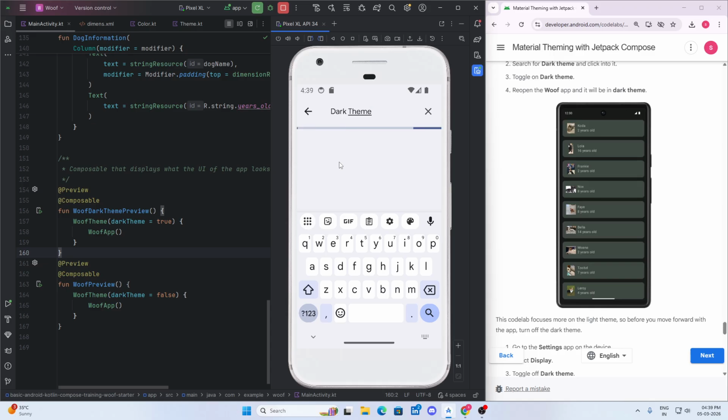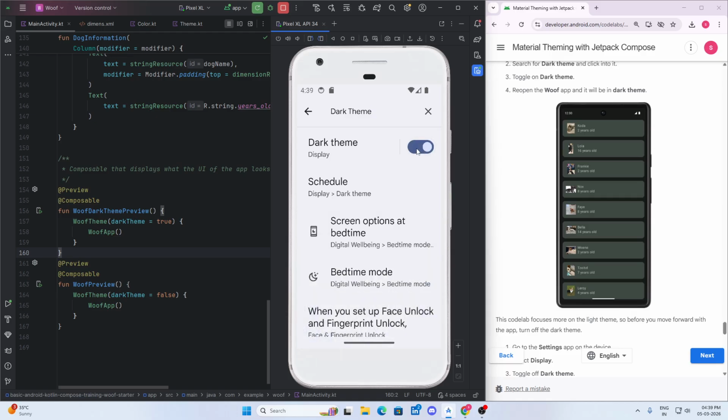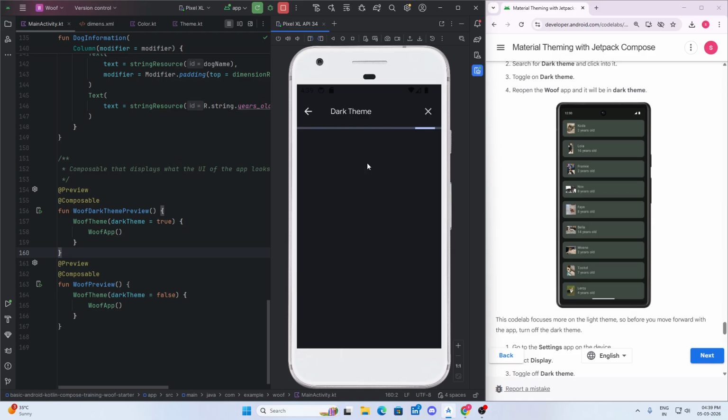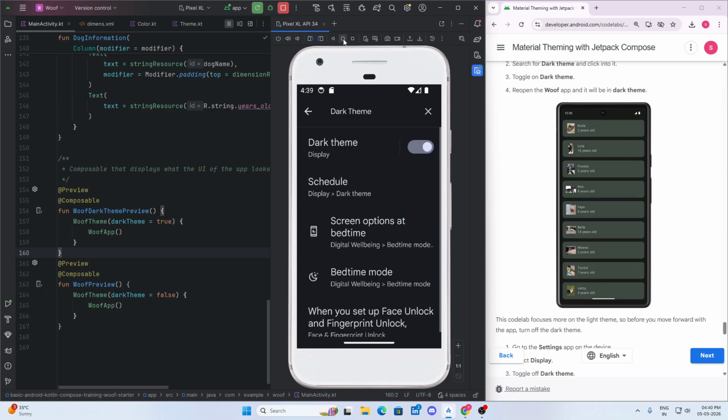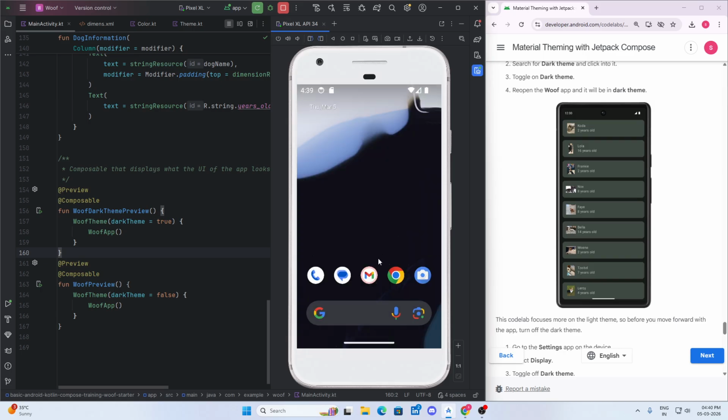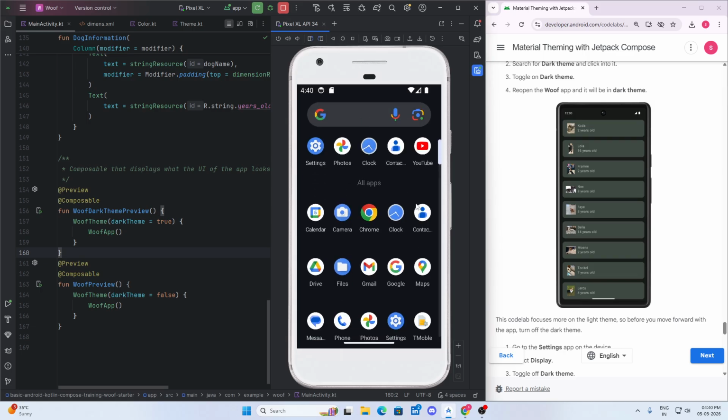You can see I have typed dark theme. So let's do it. You can see the toggle button. Just click on this. It will switch to dark mode or dark theme. You can see it has changed the background and all. Play Store, searching. Okay. Let's click on go. Then we will just open our application.